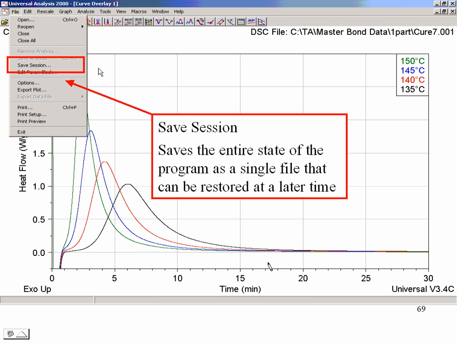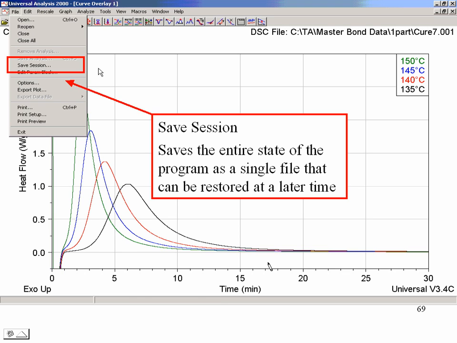The entire state of the program: every single file that's been opened, each of the signals that's been chosen to be plotted and how you wanted it, all of the graph options, all of the scaling that you used, any analysis that was done, any annotations, anything like that. Everything that's in UA's memory at that point in time gets saved into one file.